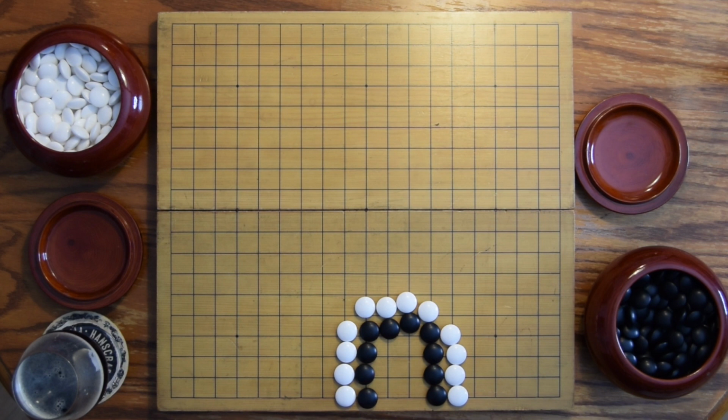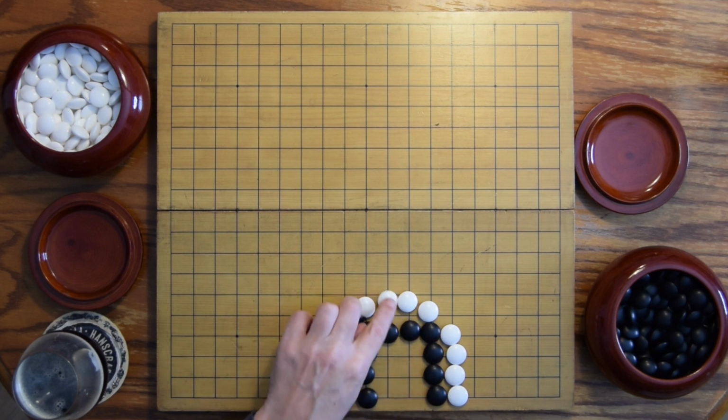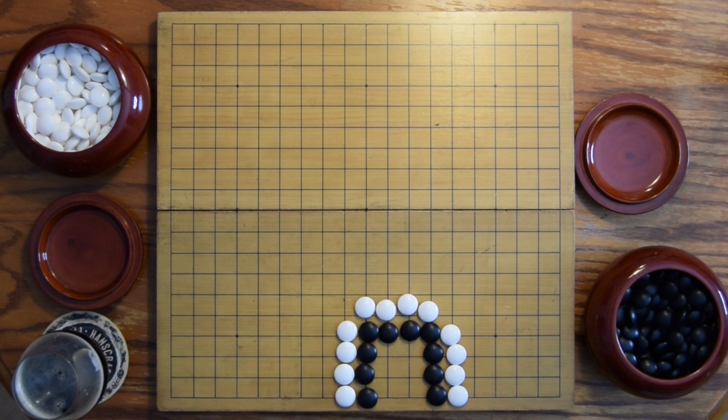So this shape, 6 points. White plays here, black has to play here.